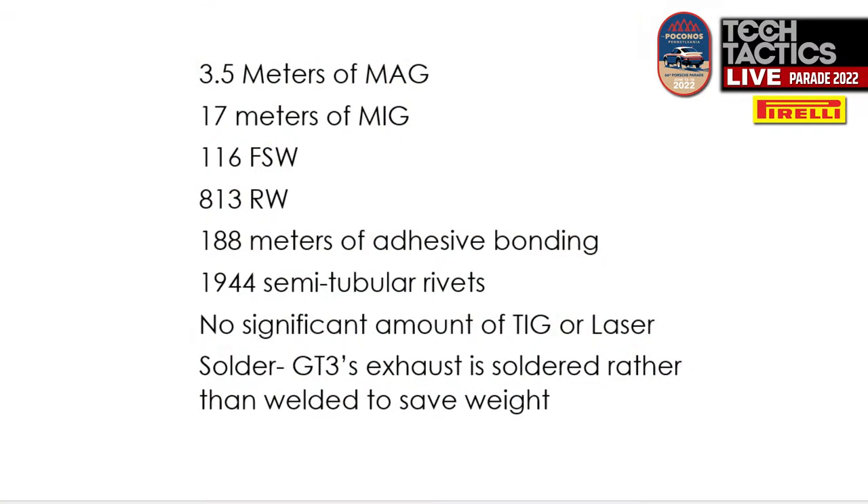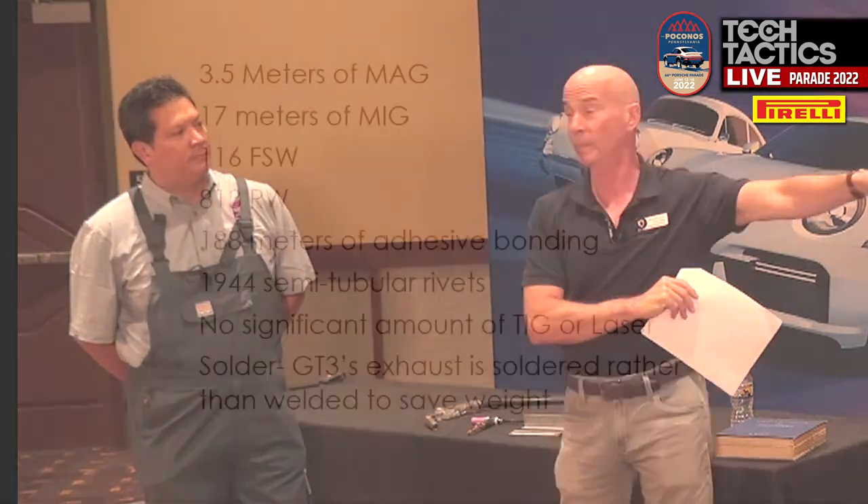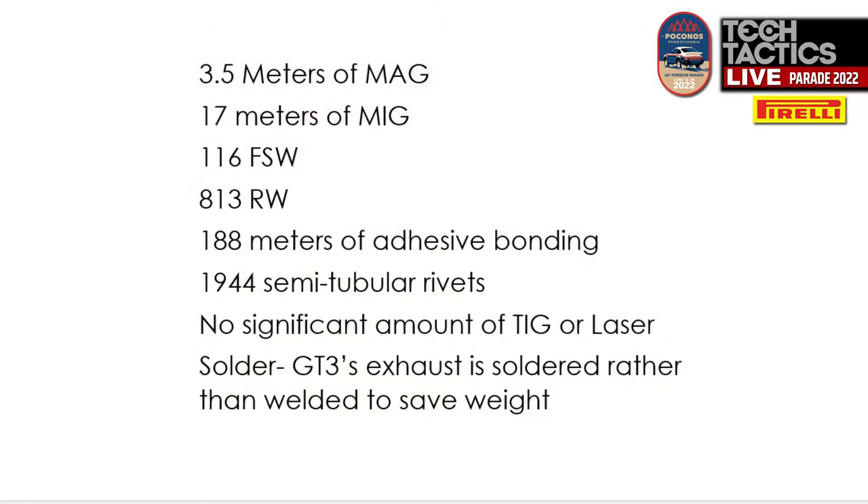There is some soldering. I'm not talking about electrical soldering — if you were paying attention the way welding engineers do, when Andy makes an announcement about the new GT3, they said the GT3 exhaust is soldered rather than welded to save weight. Is that the old school method where you have the feed stick and let it in? Exactly. Soldering can be open flame, induction like your cooktop, or a furnace. As a skeptical engineer, I think: that saved weight, really? Because there are welding processes that add no weight.